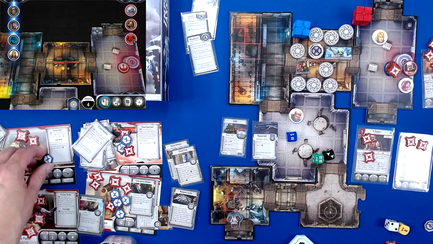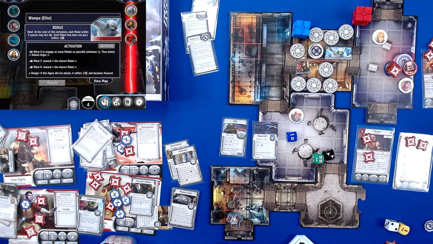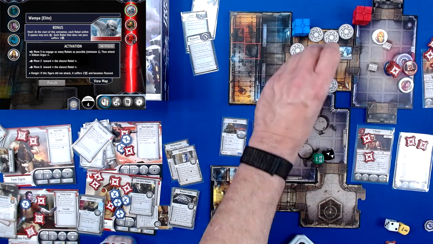Also lose 1 stress for Lone Wolf, and that's the end of Fen's activation. Wampa, move 5 to engage minimum 1. Engage. Oh, all that stuff except for bleeding is off of Finn.